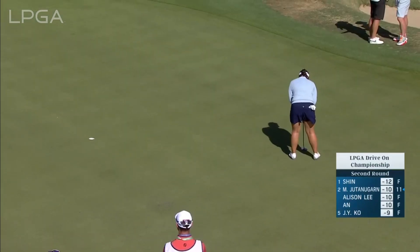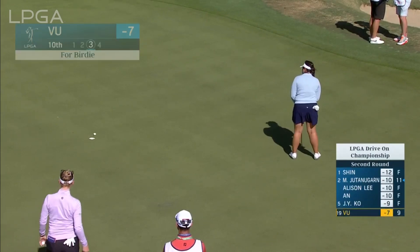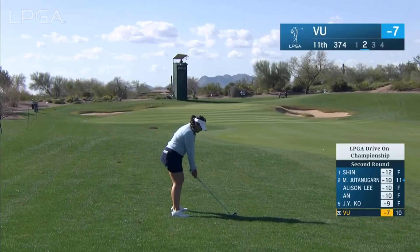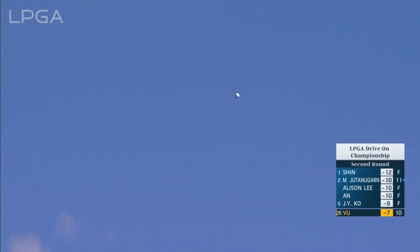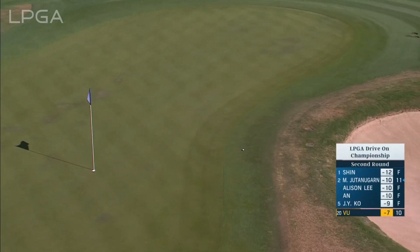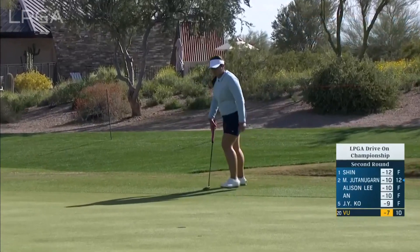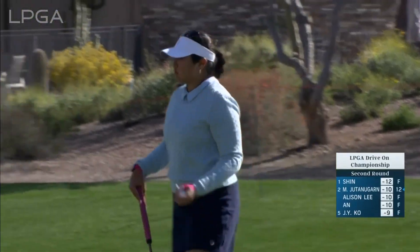Staying with friends there during her time in the U.S. Lillia Vu to get to eight under. You saw there from Madeline Saxon — Lillia Vu has a better angle here. The ball slightly below her feet, which could cause the ball to also move just a touch to the right, but that might get a little help off that ridge. Beautiful. That's another one that rolls in for Lillia from off the green, and it was a nice approach that gave herself a chance.